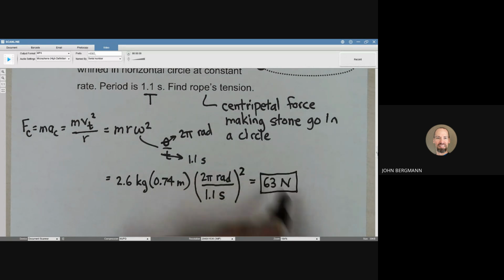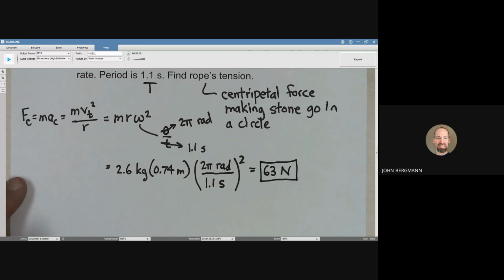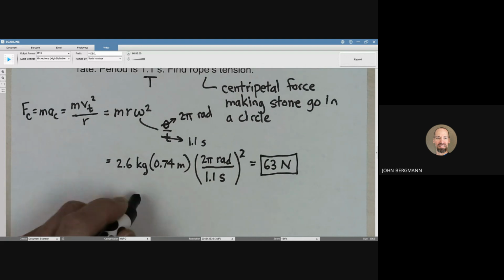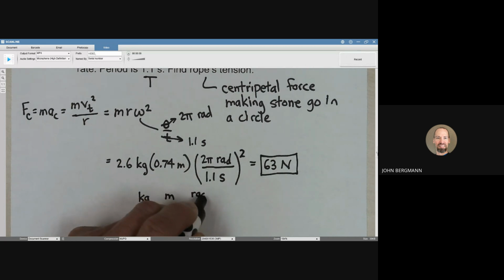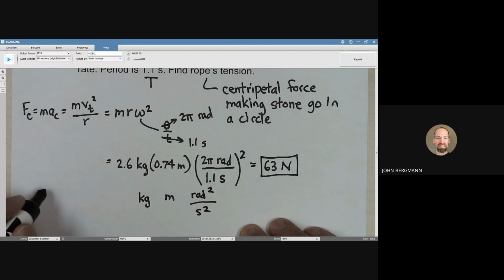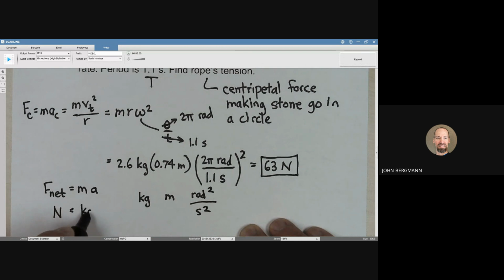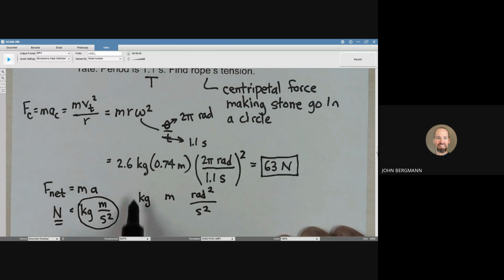And here again, we run into the case where we see that a radian is kind of like a nothing. Because if you look at the units here, we have kilograms, we've got meters, we've got radians squared, and we have seconds squared. And if you look at Newton's second law, let me scribble it over here on the left side of the page. Force is in newtons, mass is in kilograms, we know this already, and the acceleration is meters per second squared. So you can see that a kilogram meter per second squared is the same thing as a newton.